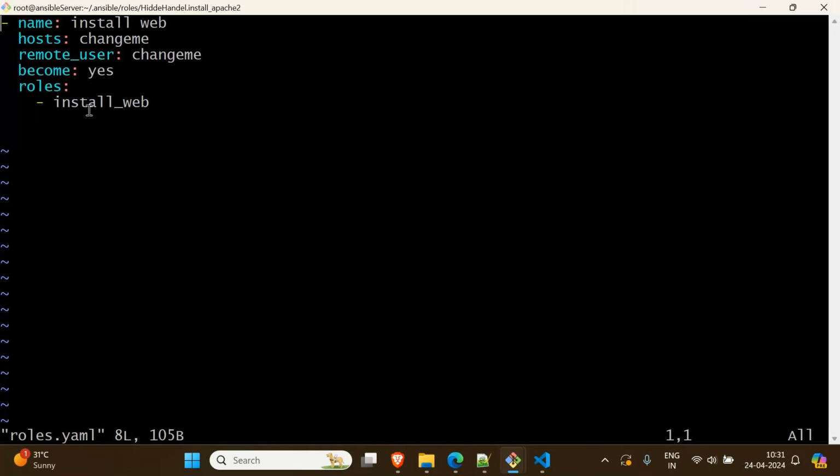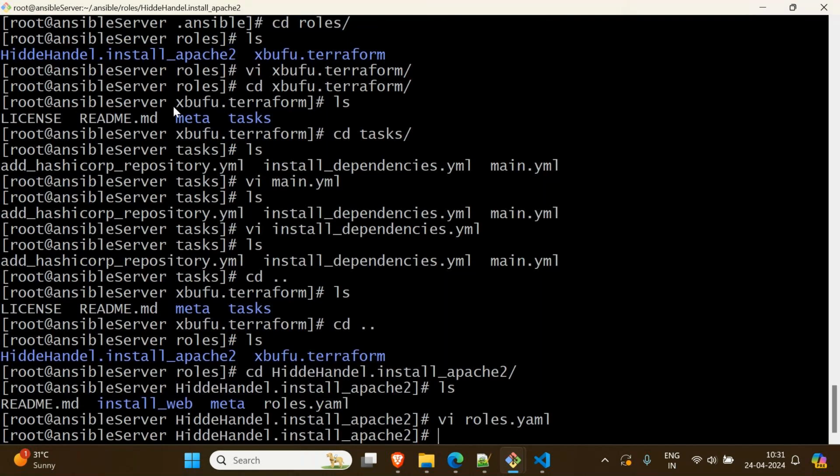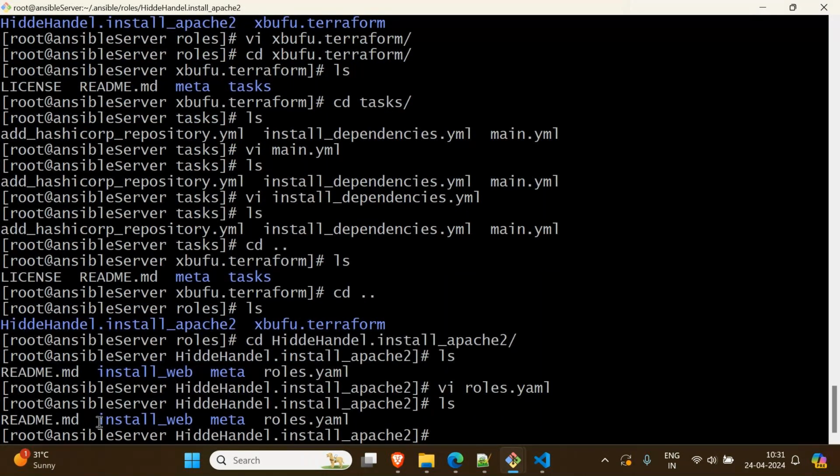Escape roles. We said install web. So install web is your role. We now created a role with the name Apache, right? So the same Apache, here you have to give Apache. Apache contains all the folder structure. So here it is referring to install web. If you go to ls, actually this is nothing but our Apache folder, which we just now created. He gave a different name called install underscore web. When you go to this folder, it will contain all the folder structure. All 8 folders you will see there.